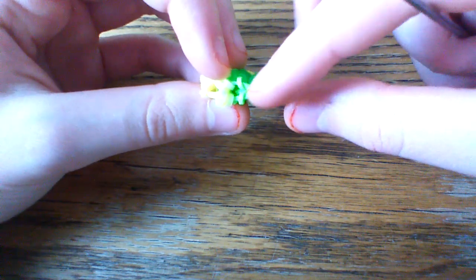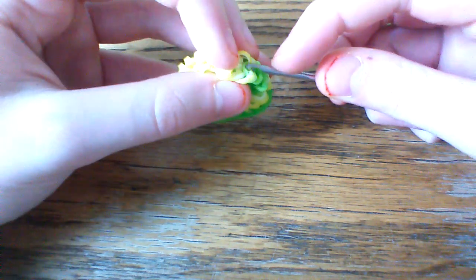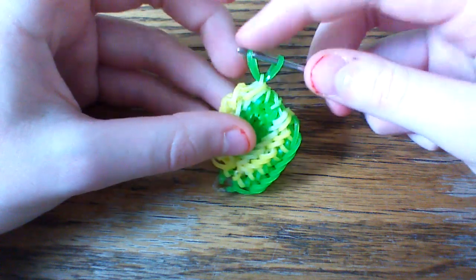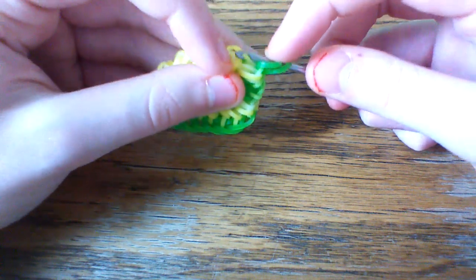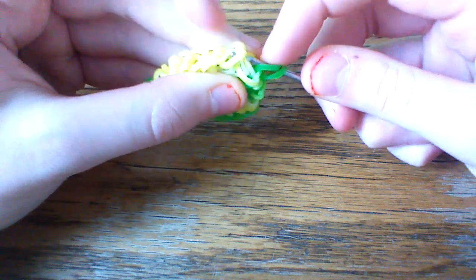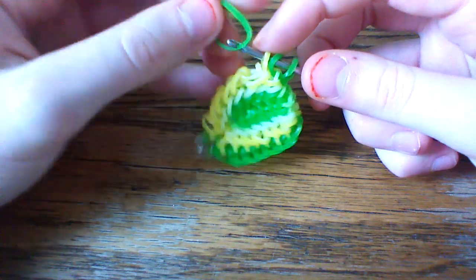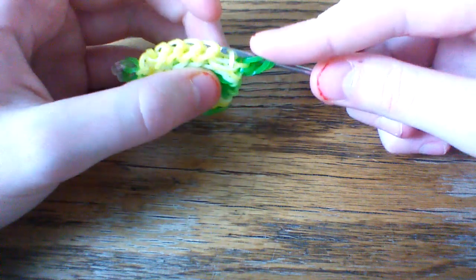So turning it around, grabbing this neon green cap band, which is going to start to make one of those little flower looking things on the bottom, but you can still obviously attach a C-clip to it, so it's not that big a deal. Pull 1 band through the cap band, then start to grab your yellow bands, pulling a band through these, and lift this one closest to your hook.